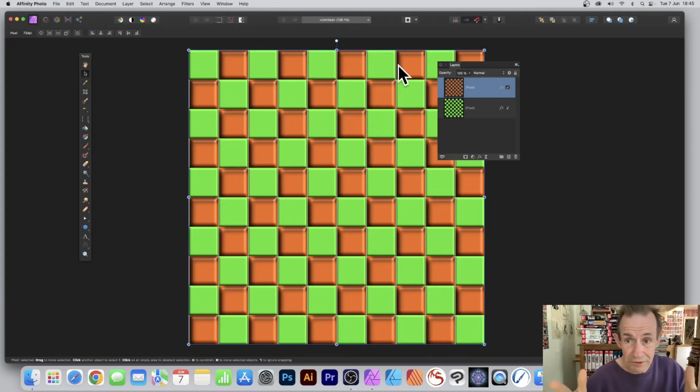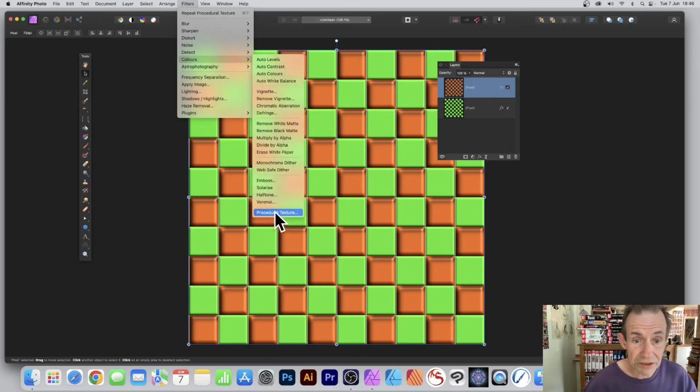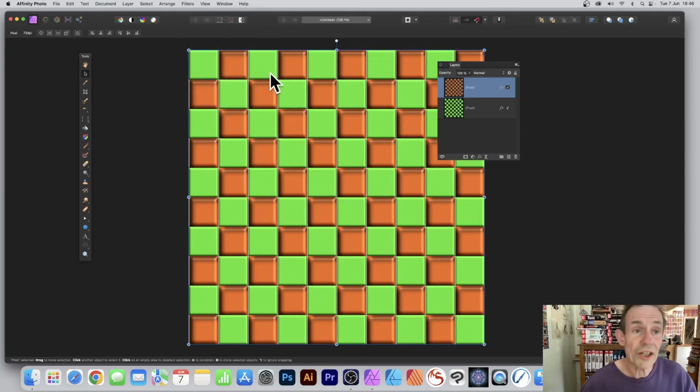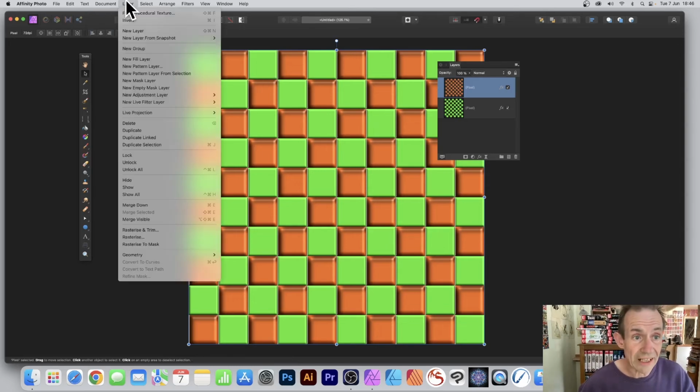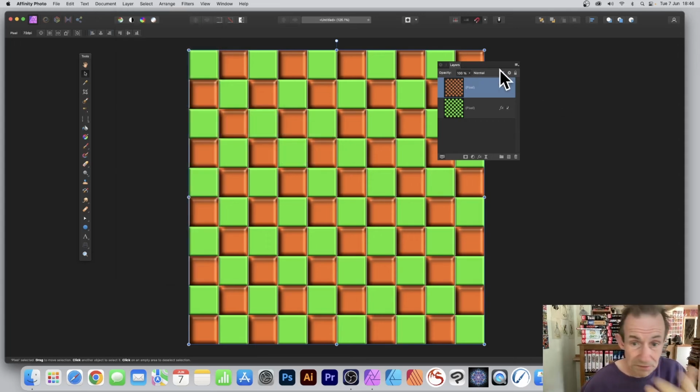Now, of course, the one issue with this is that once you've applied the effect, the procedural texture, go to filters and again colours and procedural texture, it's a destructive effect. If you don't want to have it as a destructive effect, you can instead use a layer with each of the layers you've got there: new layer, filter layer, colours and procedural texture. Exactly the same, but that is a non-destructive effect. So you can then tweak it later if you wish, but it's perfectly reasonable to have it like this. And of course, you can still modify it. You can apply transforms and much, much more.